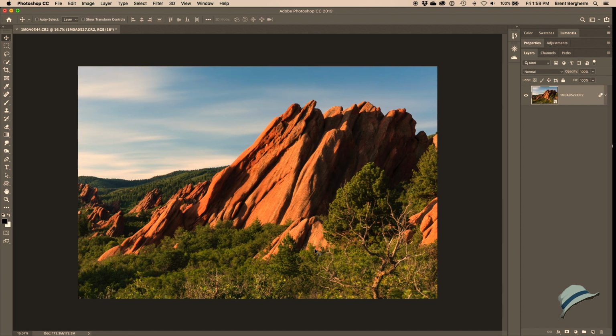So here we have it. Look at the clouds. That is exactly what I had envisioned. Maybe a little more than what I had envisioned. I might want to tone that back just a little bit. So we'll look at that. But this area here, this is the problem area where that tree is no longer solid. You can see it's got some issues going on. So let's go solve that issue. And then we're also going to probably take a little bit out of the sky so it's not just quite as soft as it is now.